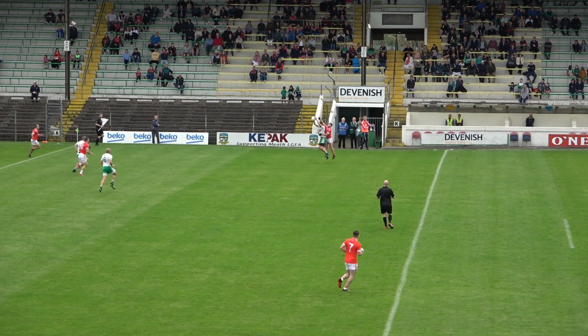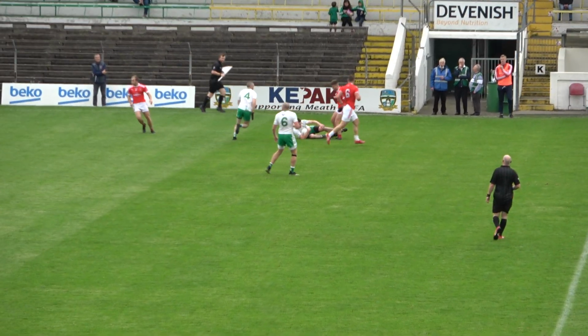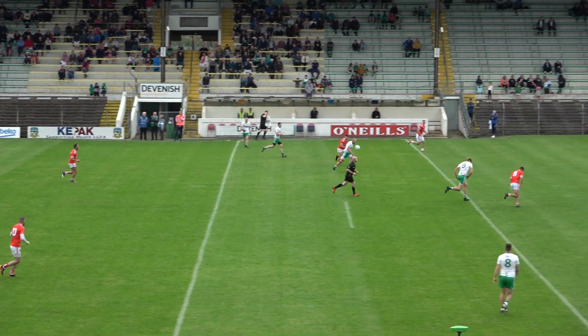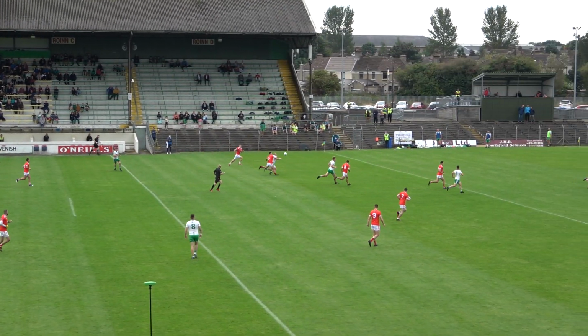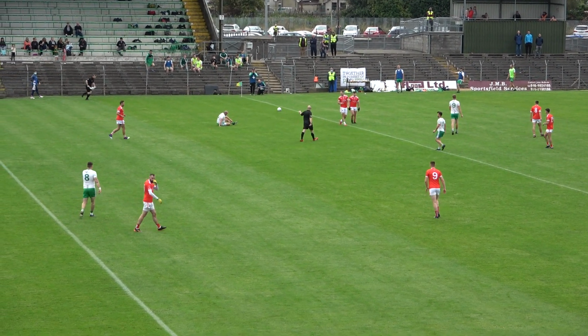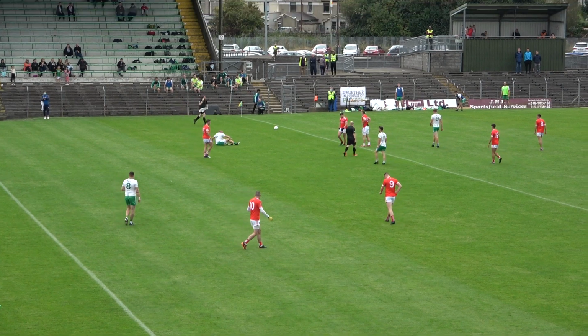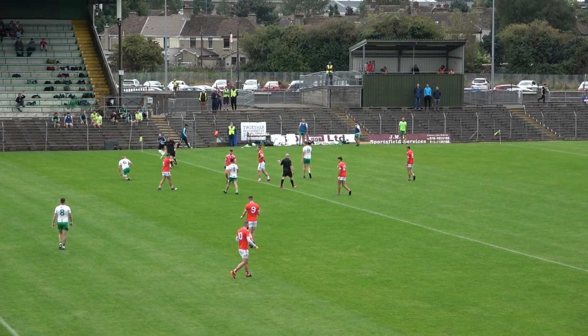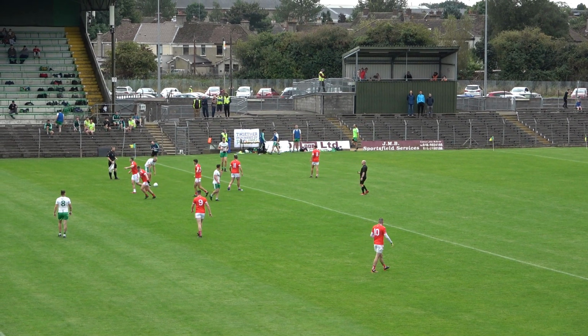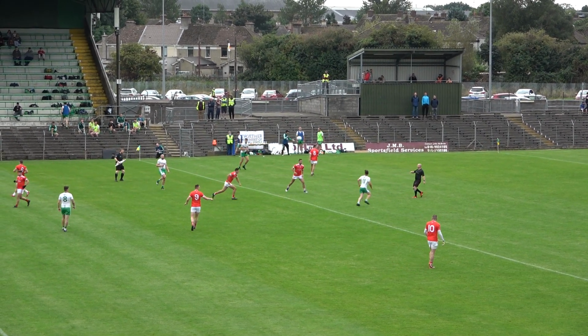Kick out from O'Brien again, comes to Dara Lynch. Foul, Dara's fouling over there. Gives it off here to centre back Darren Hagan, who gets on an awful lot of ball. He looks veteran like, but he's fouled by Dara Lynch, taken down. No yellow, I think it was just a foul. Dara has done a couple of fouls this game, but Darren Hagan goes down and he'll have the free, which is 60 yards. He gives it off very quickly.